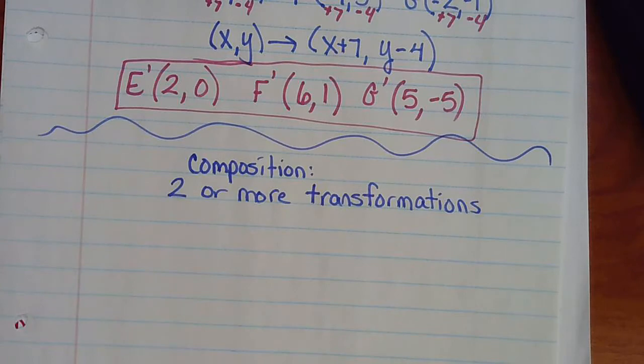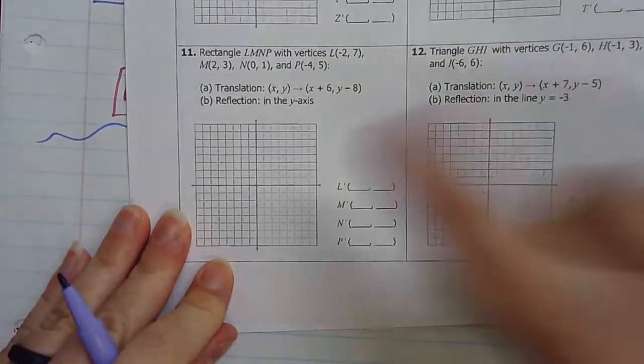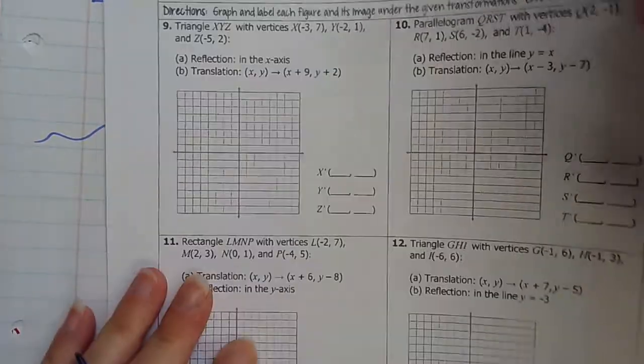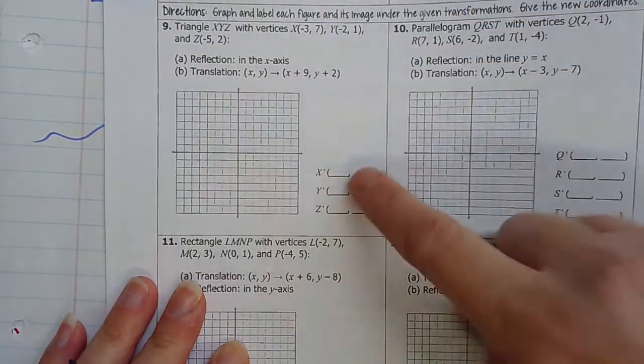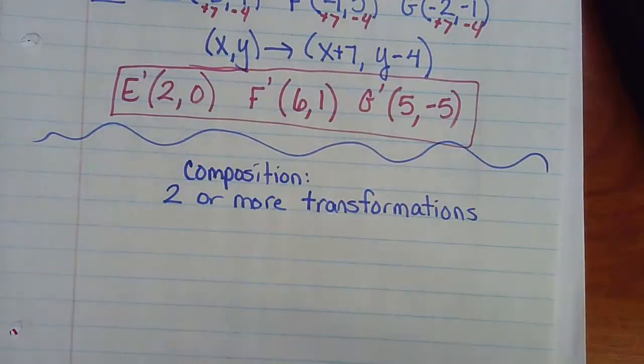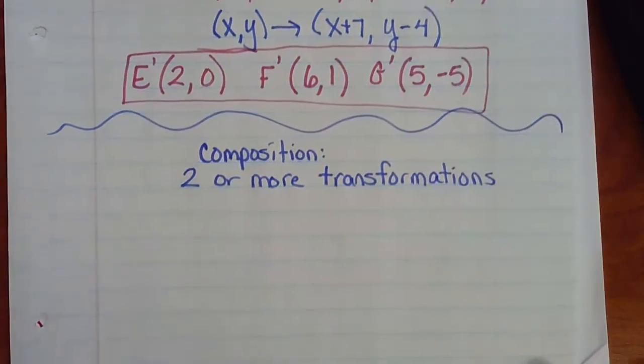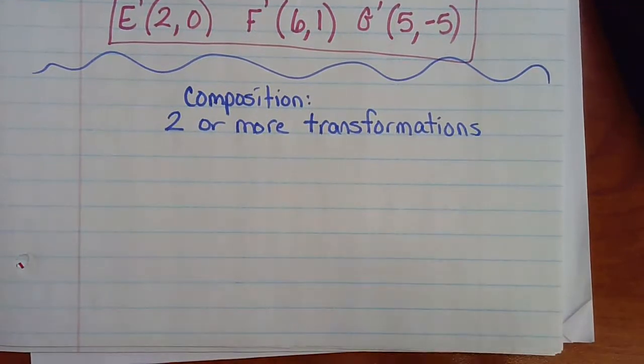If you look at your assignment today, it says like A, B, you have to do A first and then do B. So you have to go in order. If you don't go in order, your answers are going to be wrong. So you have to be super careful about that. So we're going to do a composition. And if everyone feels good after one, then I'm going to let you loose. But if we need to do another one, we will do another one.